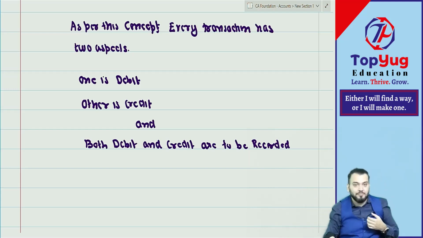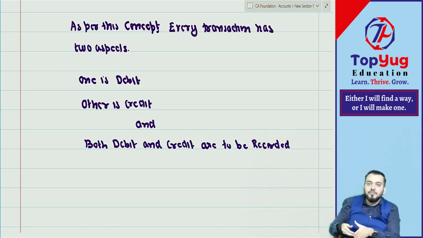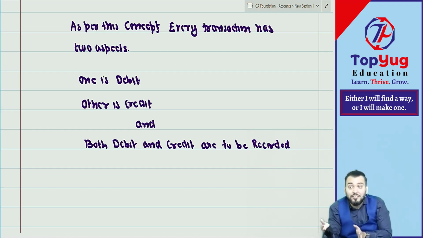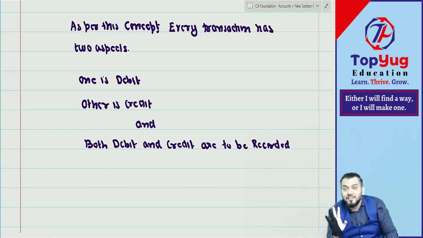Now, it might happen that someone's father is a businessman. Have you seen their recording? They also record their data. They will have one red color book. If some cash is coming, they will record only cash. If there is some credit transaction, they will record only the name of the person. That is actually recording only one aspect.